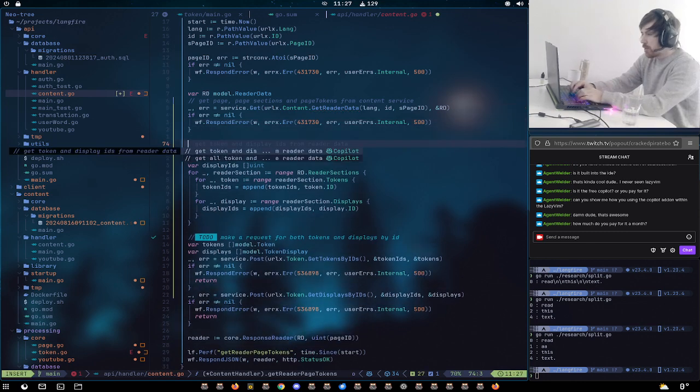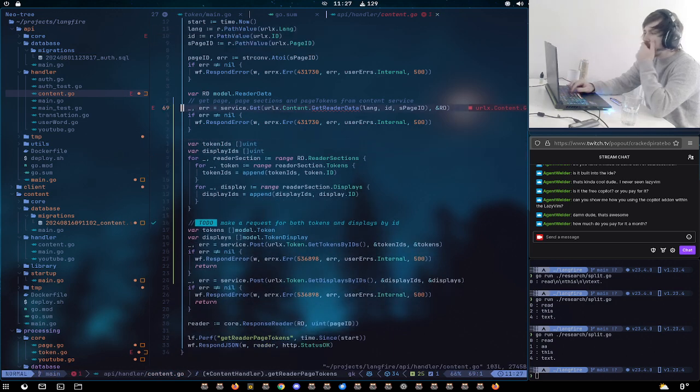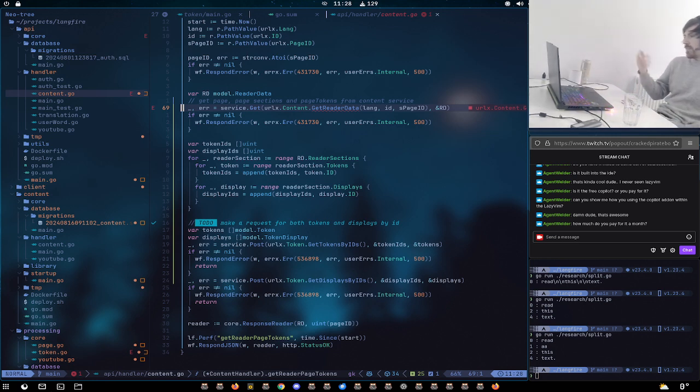It's rougher when I'm typing var token IDs in full in comparison to typing half of it quite quickly, seeing Copilot suggest it, and telling Copilot that's good. So writing that variable takes very, very little stress and effort from me. It's half a second, it's appeared, and now I can carry on thinking as if I was never interrupted.